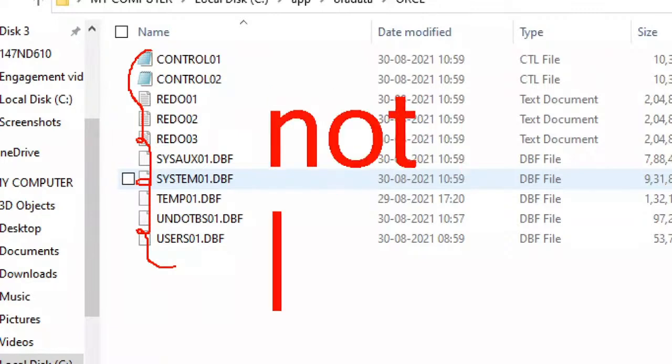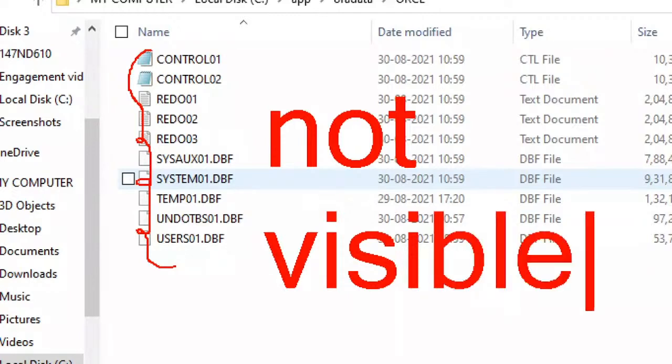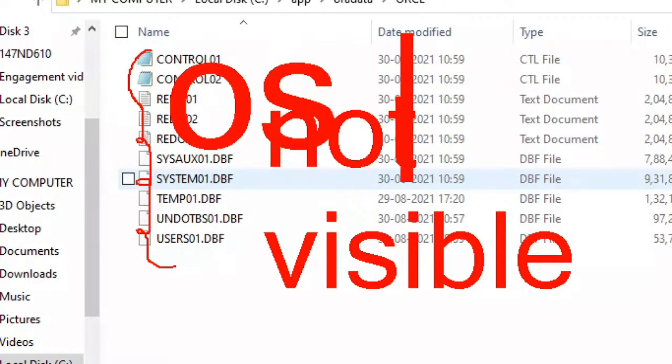This is not visible. That's why a structure which is not visible in the operating system, OS, is called a logical structure. Very, very important. Tables are not visible in a C drive, D drive like that. Views are not visible in a C drive, D drive, E drive like this. Indexes, functions, procedures are not visible. That is visible in a database, okay, I agree. But unfortunately, that is not visible in the operating system.